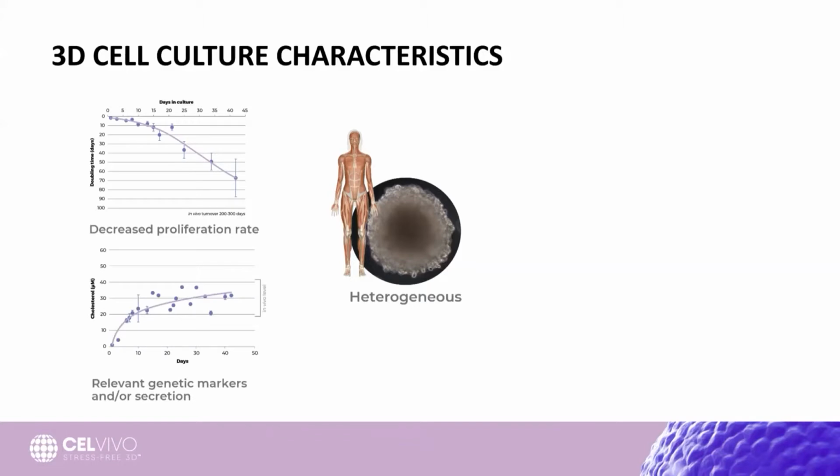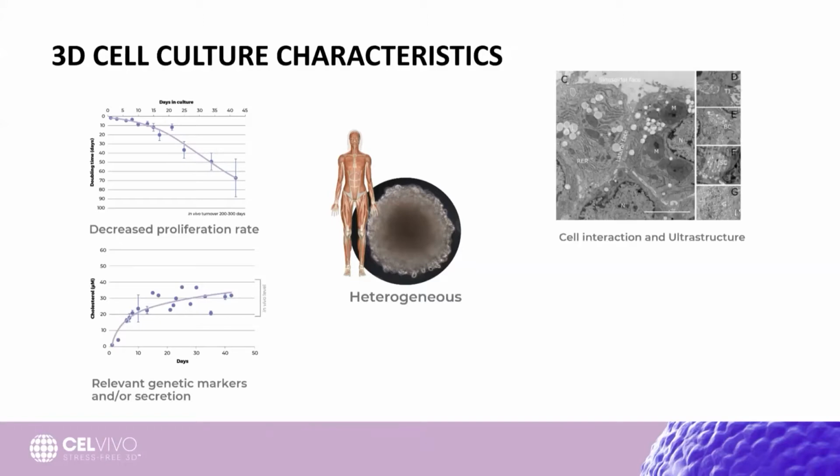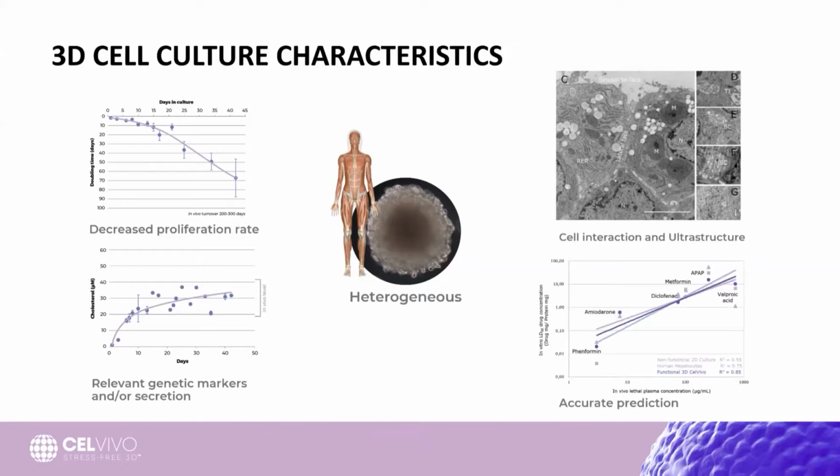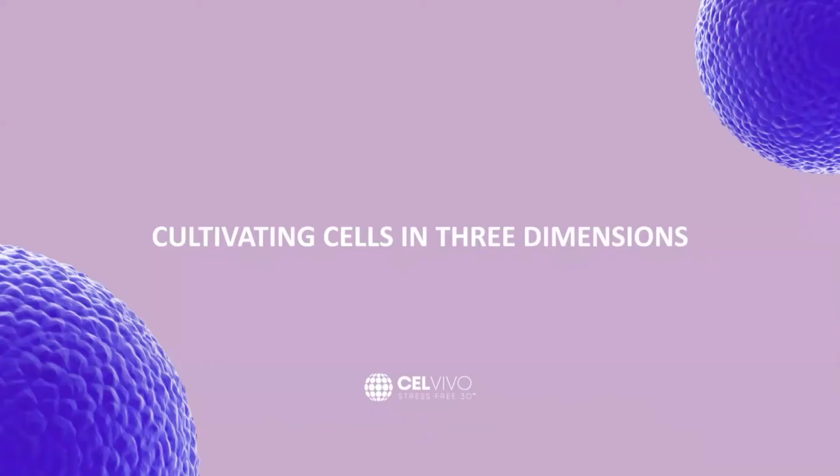A tissue doesn't proliferate as fast as a flat 2D culture, and so shouldn't your model. Secondly, it should have relevant genetic markers or secretion to resemble the reality. And it also should look like the cell or the model. Secondly, it should do a job of accurate prediction. So it should accurately predict a known characteristic. However, in 3D cell culture, there are some limitations and some issues, or some things that can be challenging.